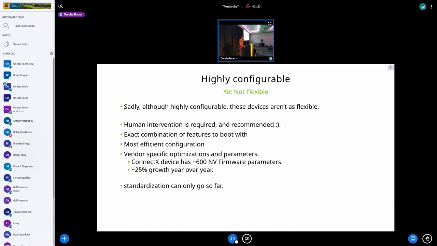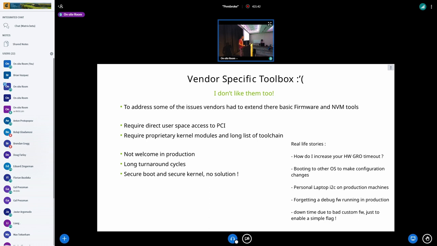offload in this case. And this is the big question. Can I tune and tweak the hardware I'm working with for whatever use case I'm trying to explore? So the current solution the vendors have to offer is just, you know, download the specific vendor-specific toolbox. And again, the access for the NIC, the device internals.